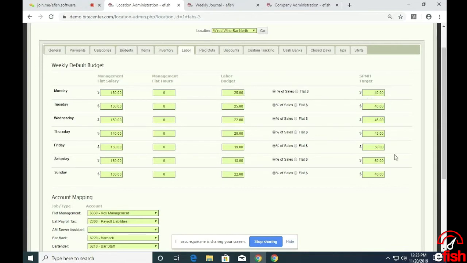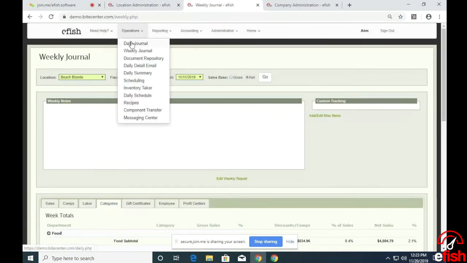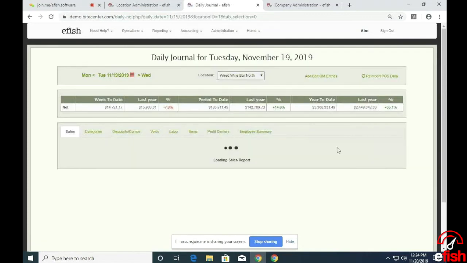You want more dollars of sales per hour to be handled by an hour of labor, as opposed to a smaller labor percentage. All of these numbers, from what you've been running on a daily basis with sales per man hour, can be accessed and seen very quickly, for instance, on your daily journal. If you come back into your daily journal, you can look at particular days that you wanted, and those values will be across the top for you.